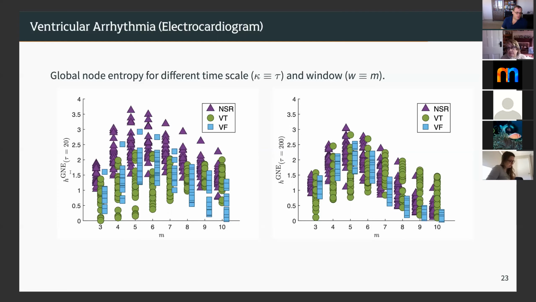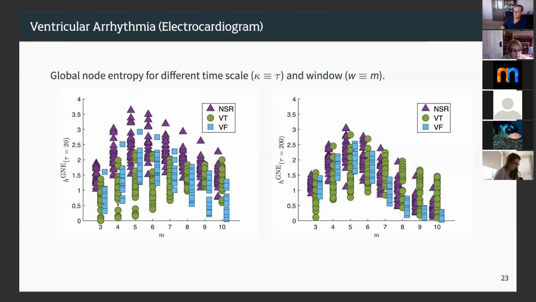We measure one of these entropies here with an embedding lag, which depends on the original coordinate system, and an embedding dimension m, and we get 3 groups, where the distributions are different, but we can't distinguish between them. Right, so what that means is the distribution of the normal sinus rhythms, the purple triangles, and you can see that Michael's done more to appease Thomas than I did, and he's got different shape points as well as different colored points. So the distribution of triangles is in a different place to the distribution of circles, to the distribution of squares, but in all of them, there is quite a bit of overlap between them.